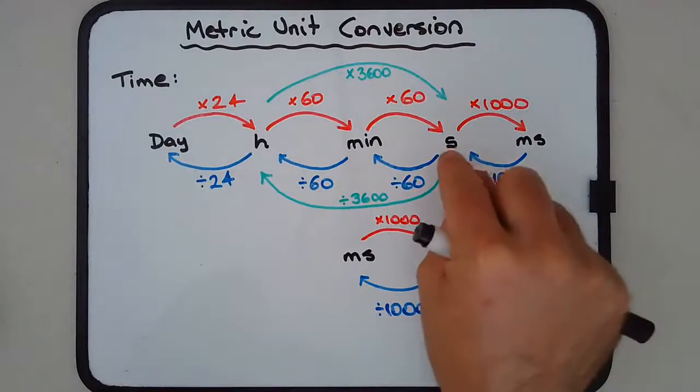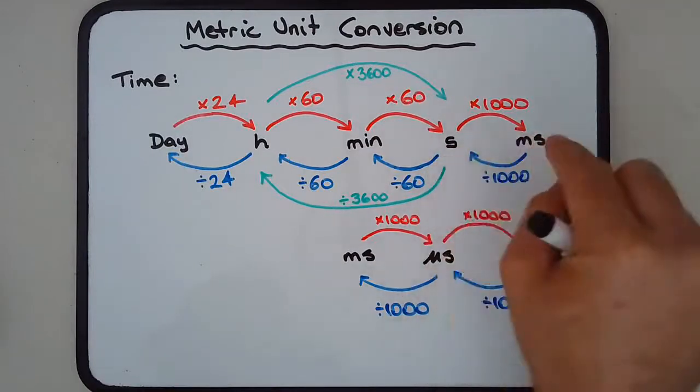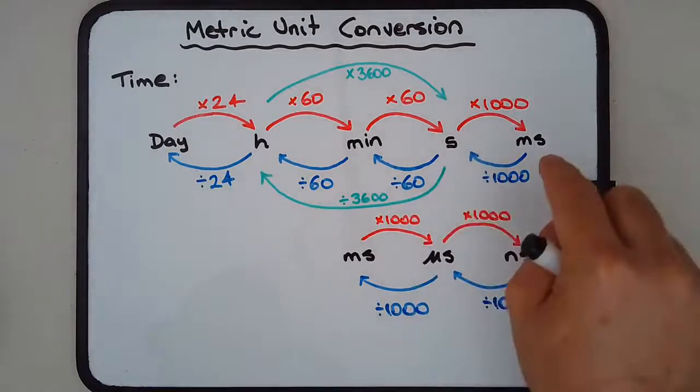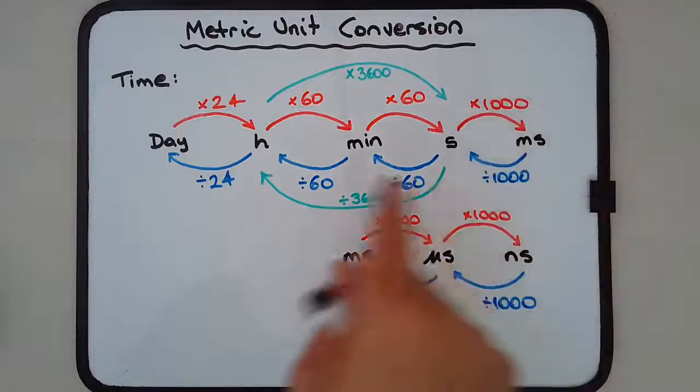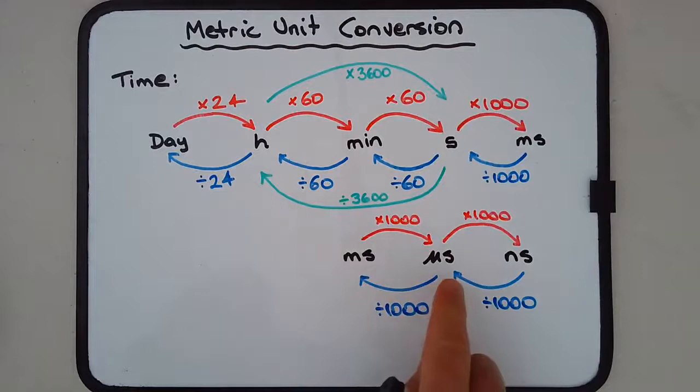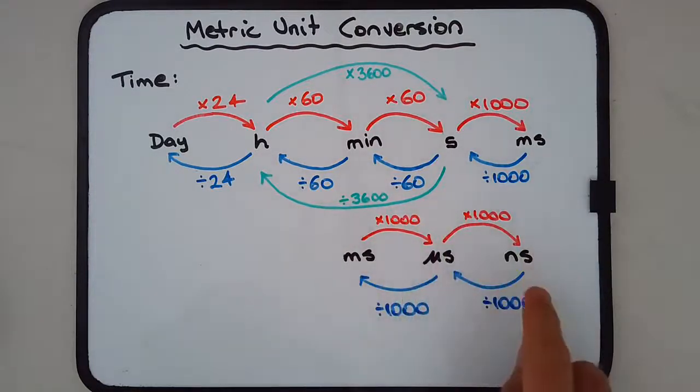From the second onwards though, seconds into milliseconds is really where the pattern behind the metric system, or the application of the metric system, becomes apparent. Seconds to milliseconds, multiply by 1,000. Now, I've sort of carried the diagram over to this part here. Milliseconds to microseconds, multiply by 1,000. Microseconds to nanoseconds, multiply by 1,000.